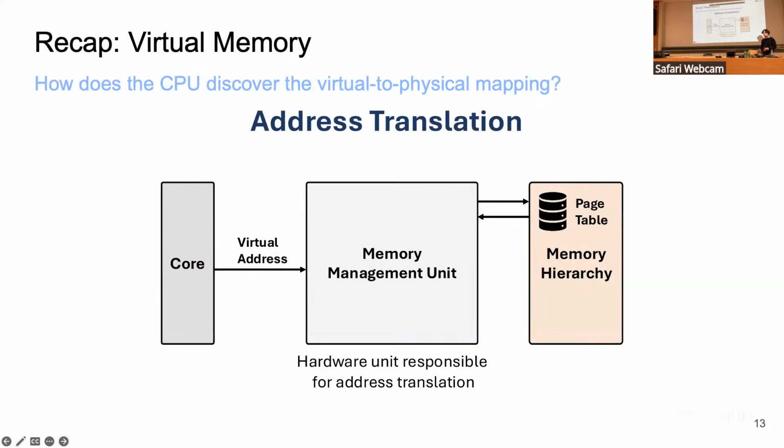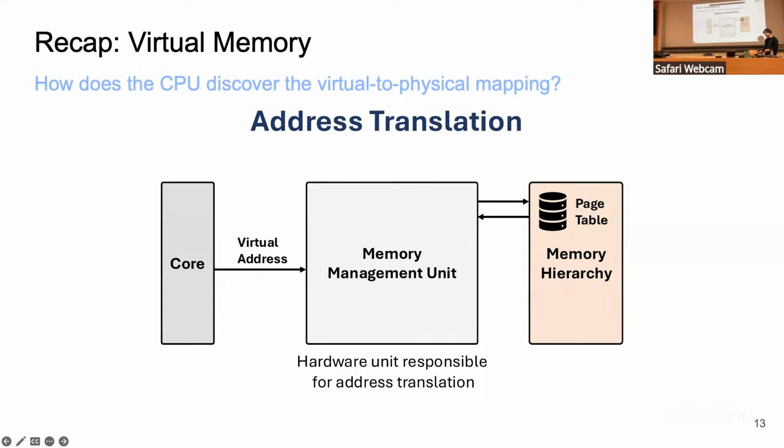The question is, okay, we have a page table now, right? The operating system did its job by inserting the mapping. The question is, how does the hardware figure out, when it wants to load the virtual address, what the actual physical address is that is stored inside the physical memory? Through the process of address translation, we ask ourselves, what does this process look like?